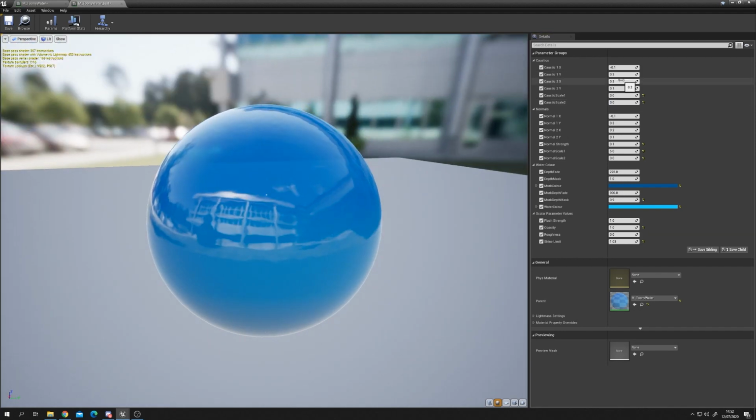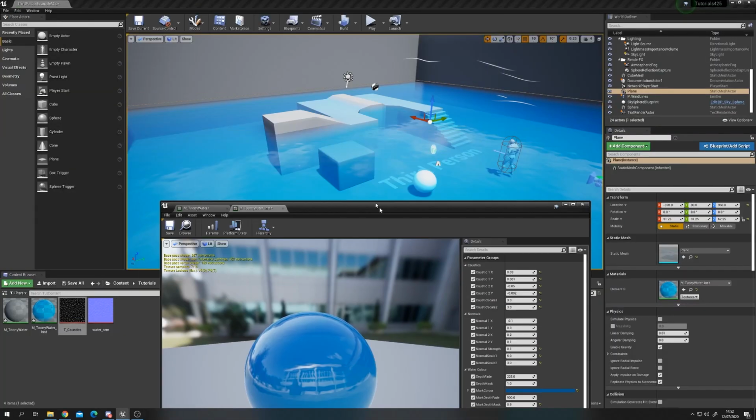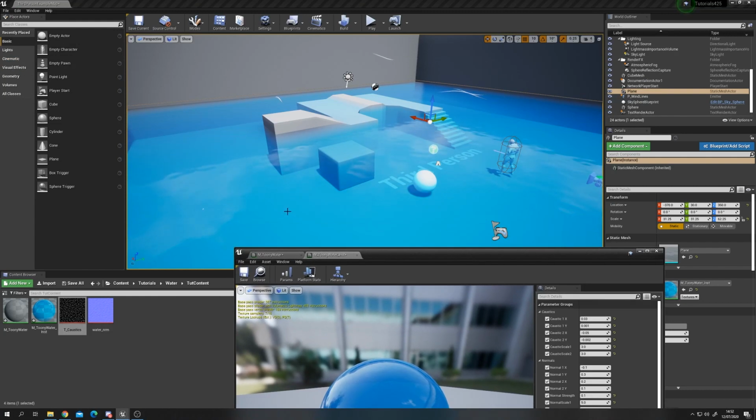And then we can change around some of their motion, because I feel like they're perhaps moving just a little bit quick. So caustic 1x, we're going to put to 0.03. Caustic 1y, we're going to put to 0.001. Caustic 2x, we're going to set to -0.05. And the caustic 2y, we're going to put -0.002. So they're going to be moving very, very slowly across our surface, but you can see them ever so slightly, just flashing on and off from time to time, because they're overlapping a lot less than they were previously.